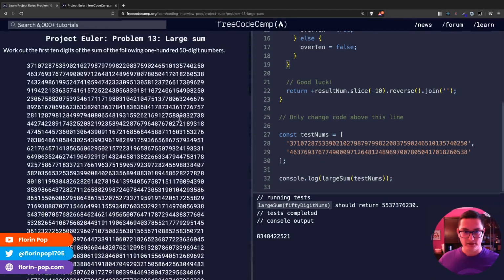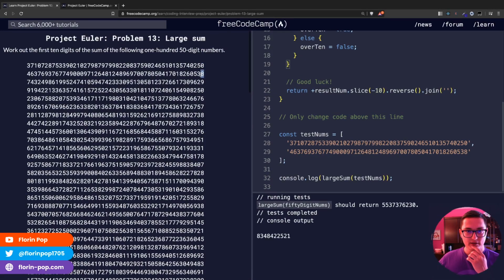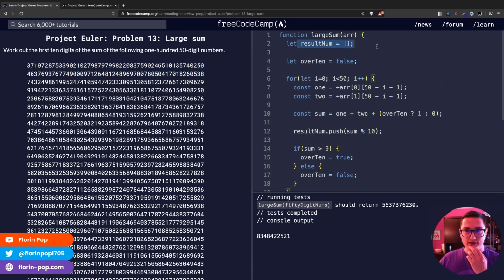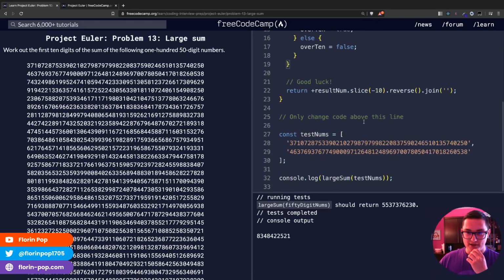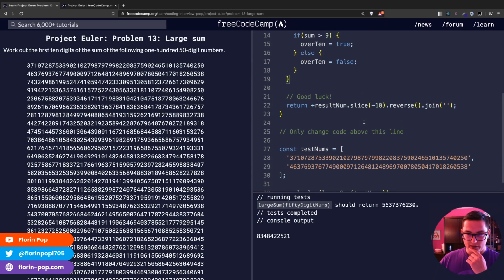So let's do it manually once. We're going to add these numbers, then these numbers, and so on and so forth. And at the end, we're going to have a number from these 2 numbers, which, as of now, will be pushed in this array. But then we kind of need to use that array and add up this number. The only issue with this approach is that we go over only 50 digits, but the sum might get bigger. I know that in Node, I think there is a big int library which could save us, but I'm not sure here.